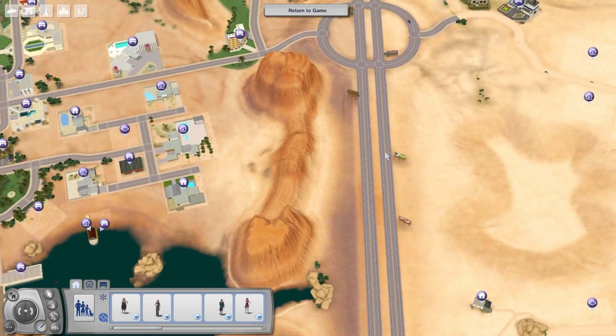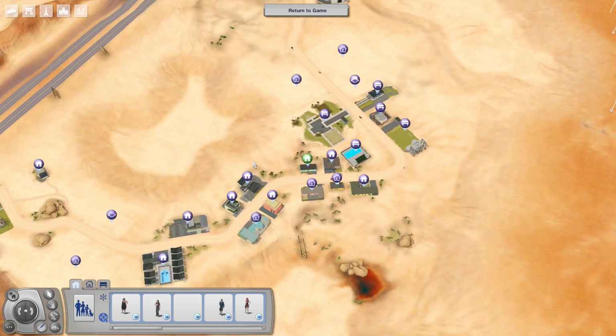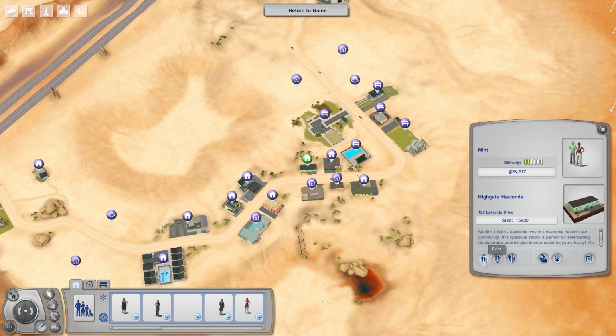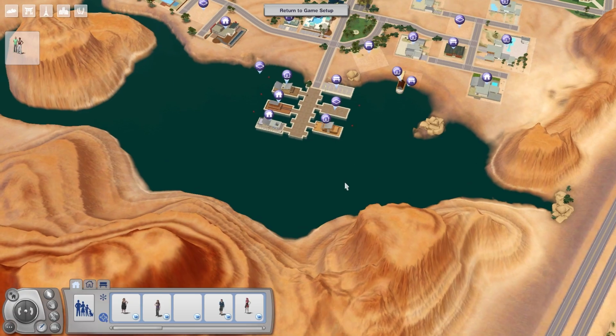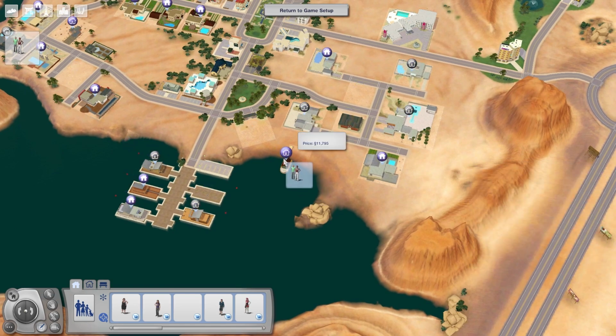So I'm gonna go back into Edit Town, and I'm gonna go to my active household. Oh my God, my Not So Berry Sims are moving. They're moving for the very first time, my goodness. Okay, so I'm gonna click Evict, and then I'm gonna find my houseboat lot here, and I'm gonna move them right in. So I'm gonna click Place, and then click on the houseboat.